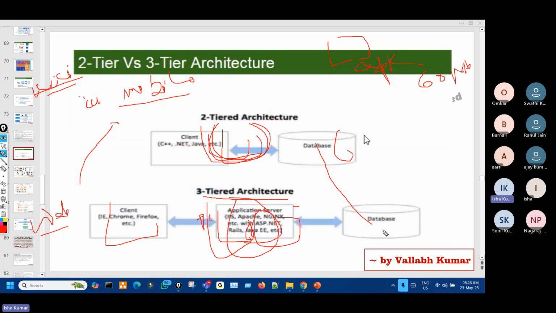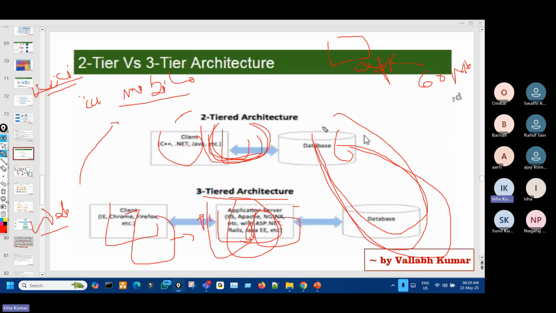But the data is centralized. So whether the user accesses his account through mobile or web, the database will be the same, because the database has to be the same. If you do a transfer of 10,000 from web, it will show in mobile. Or if you do anything in mobile, it will show in web. That is because the database remains the same. Any record you change is going to be saved in the database.